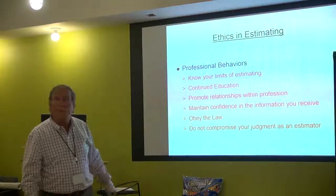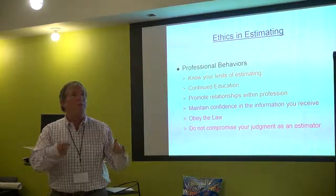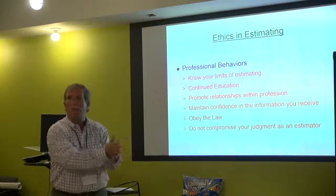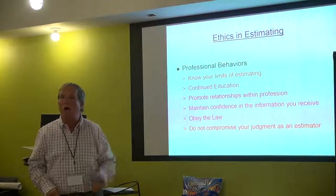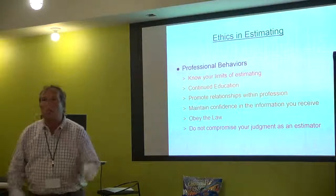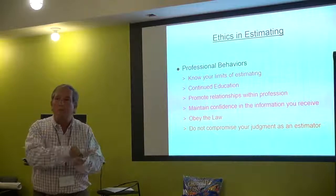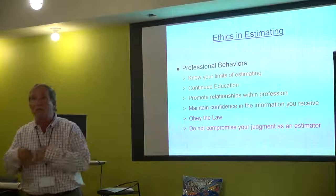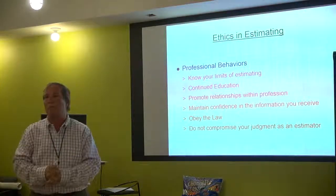Collusion's against the law. In fact, if 2 contractors are bidding on a job, and even if I know the estimator for the other contractor, if during the time from when that proposal is released until the bid goes in, I can't even call him. If I pick up the phone and call him, even if it's about something incidental, that our wives know each other and we want to go out and go to a concert, if anybody ever subpoenas those telephone records, it's prima facie evidence that we colluded because I placed a call from one business to the other business during the time that a bid was going on.